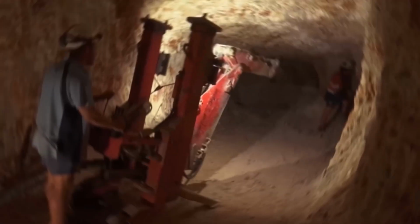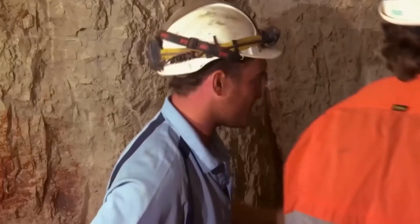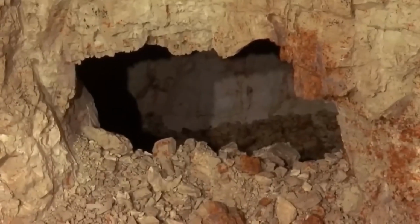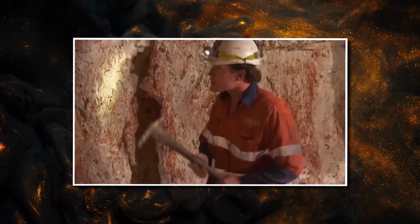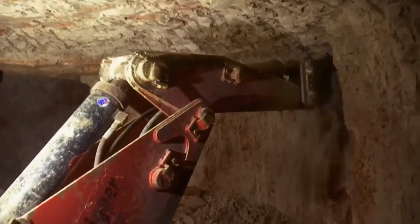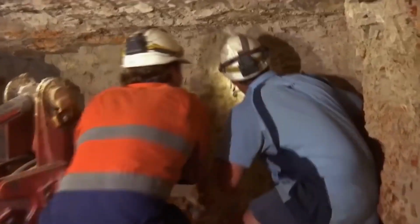Meanwhile, Rory and Oscar found themselves mining alone, facing the challenge of breaking into an old tunnel without their father's guidance. Despite initial concerns, they remained optimistic, drawing on their past experiences and hoping for a stroke of luck. Their perseverance paid off when Rory unearthed a knobby, an encouraging sign of potential opal deposits.